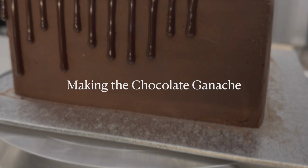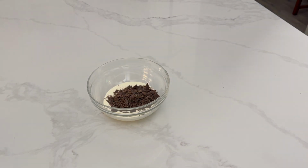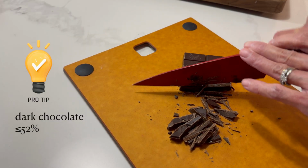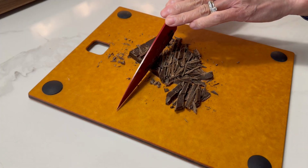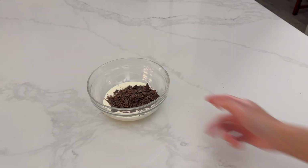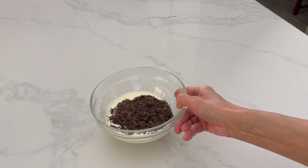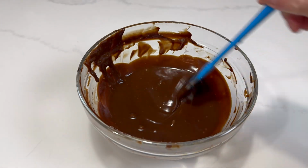To make the ganache, add the dark chocolate to the double cream. Here is the pro tip. The chocolate should not be anything darker than 51 or 52%. It may not work. In my experience, it doesn't always create the right consistency. Then microwave them for 20 seconds. Stir them well, then heat in 5-second bursts 3 times until smooth.